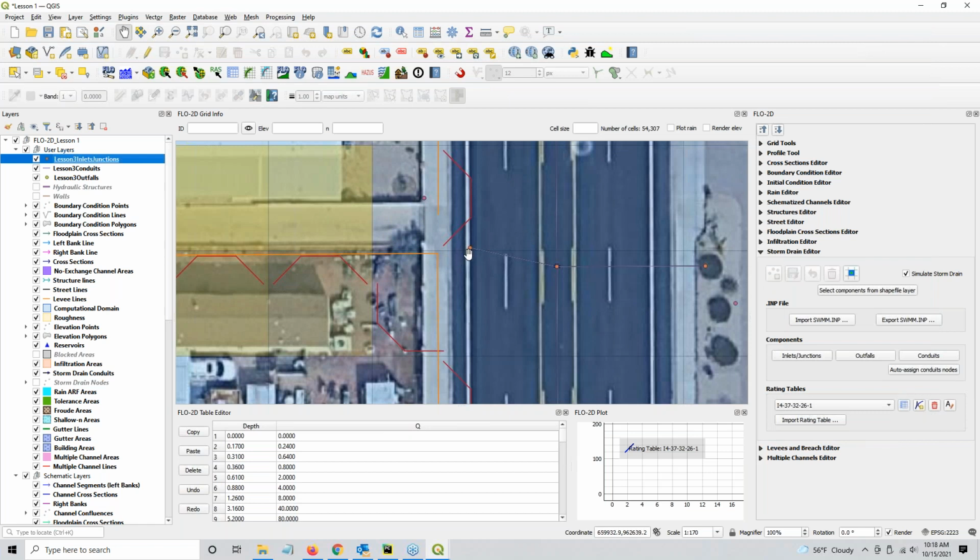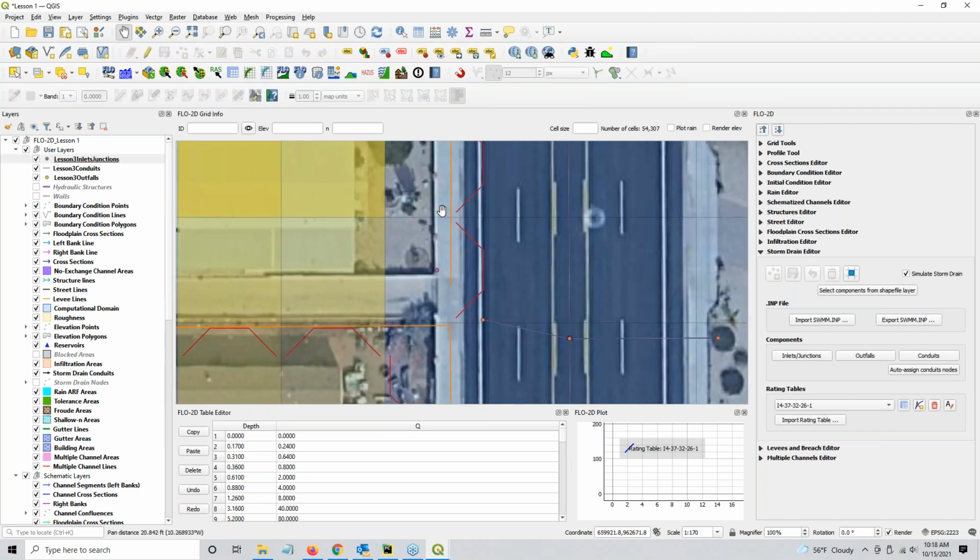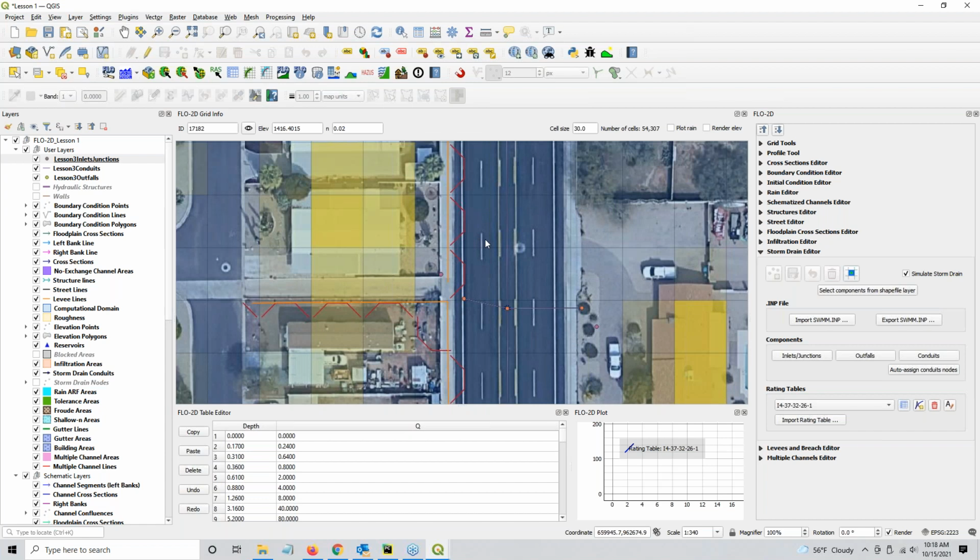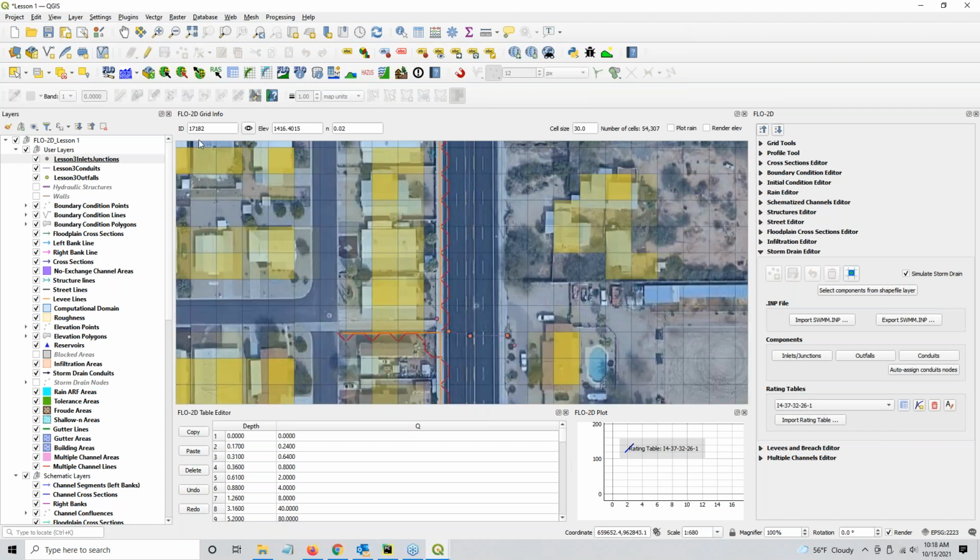So yeah, you can see right here that this wall, because this is a 30 by 30 grid, is a little bit on the wrong side of this levee. So either I can put my inlet here in this cell. Let me just ID that cell. I can put my inlet in this cell, or I can move my wall to this side of the grid. Let's try to move the wall first. If you had a 20 by 20, this would not be that big of a deal, but we don't. So let's try to move the wall first.